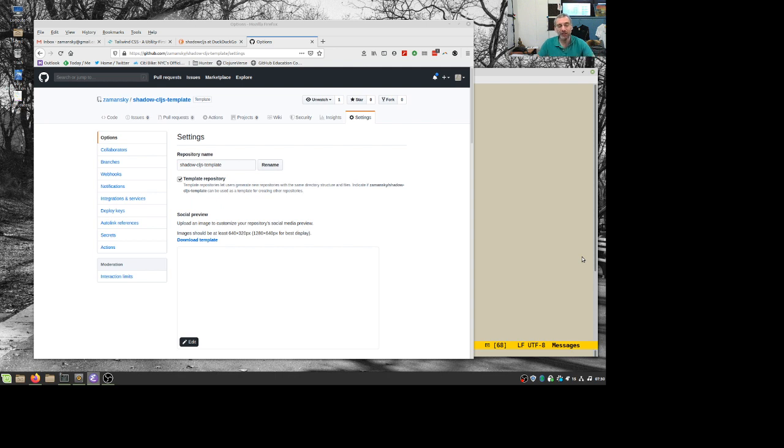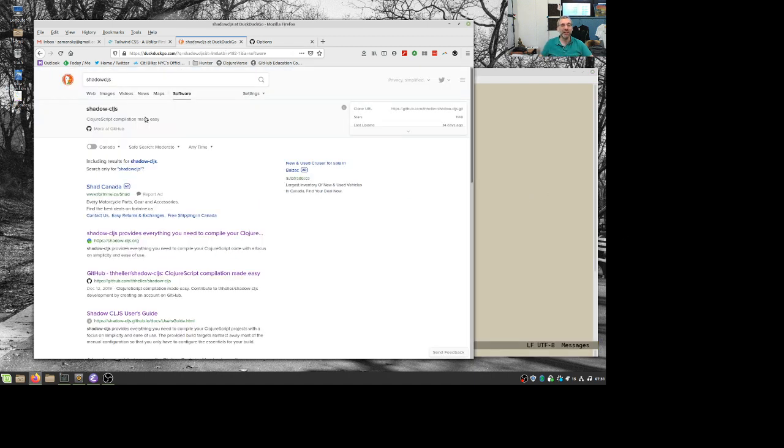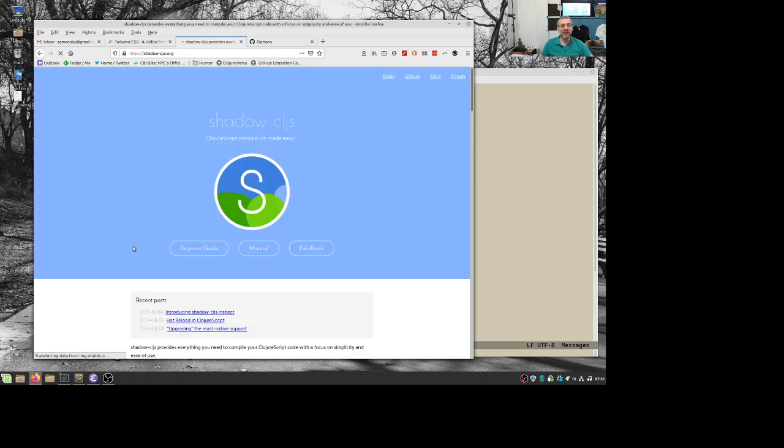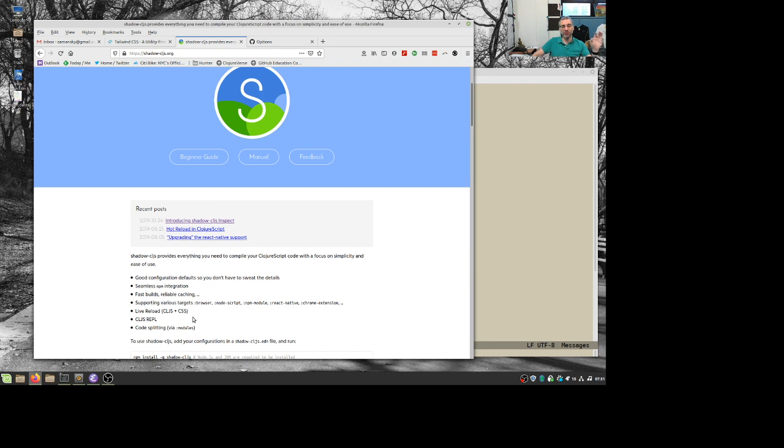And I'm really liking ClojureScript for web development, for a number of reasons. But the tooling was a problem. And then I discovered Shadow CLJS, and we'll bring up the website here. And this seems to be a nice go. It's a build system for ClojureScript that allows you to target the browser or node. And I've used it to do some browser applications, really simple, small stuff like Conway's Game of Life, really just toys, but also a little Electron app.